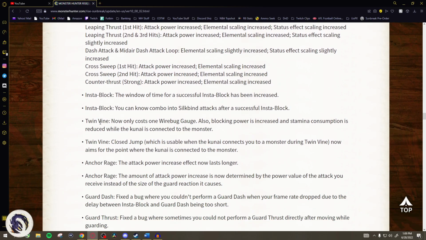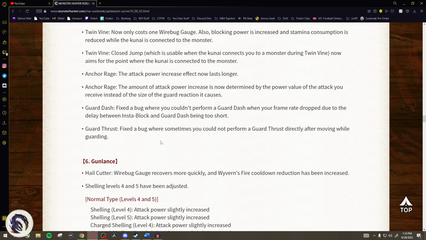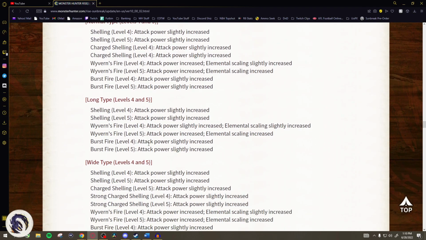The Twin Vine only costs 1 wire bug, which is a nice change. It's just a solid buff for the Silkbind overall. Anchor Rage effects last longer and get a good buff in general. And some guard dash bugs that were fixed. Good moves for the Lance, I like these changes. Again, it's probably not going to be the craziest weapon for damage, but it'll still be alright and should feel really good in Sunbreak.